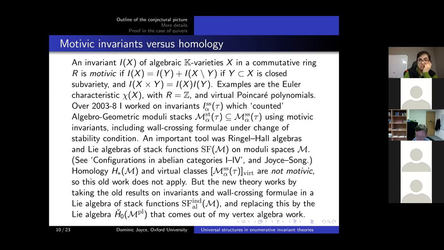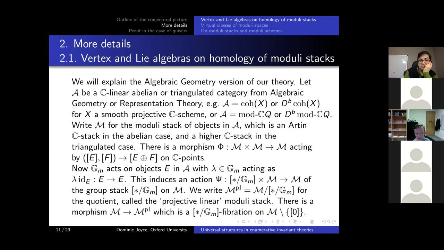Okay, just an example of a motivic invariant. If your field K is Q, then you can construct the Hasse-Weil zeta function of your variety. And I think that satisfies these two properties that you wrote down. If you have a closed subvariety, then the Hasse-Weil zeta function factorizes into a product of the subvariety and the complement, given that the subvariety is also defined over Q. So the question is, is the Hasse-Weil zeta function a motivic invariant in your setting? I don't know.